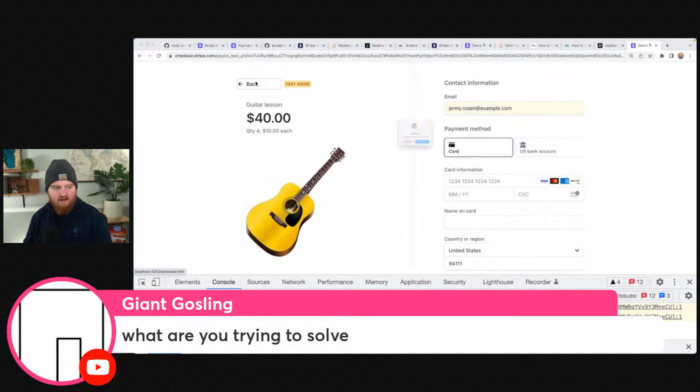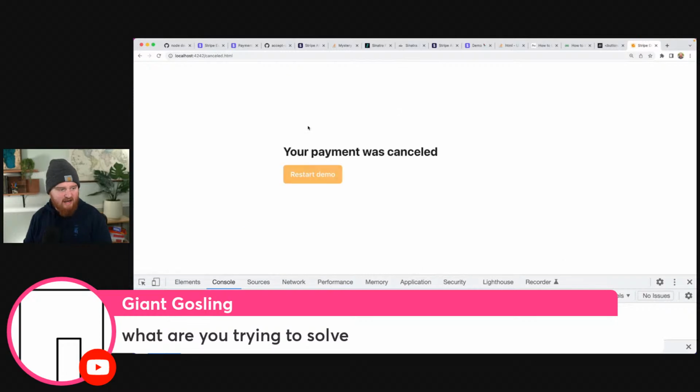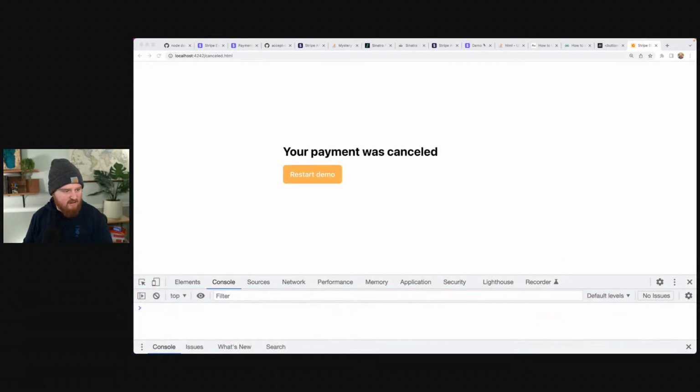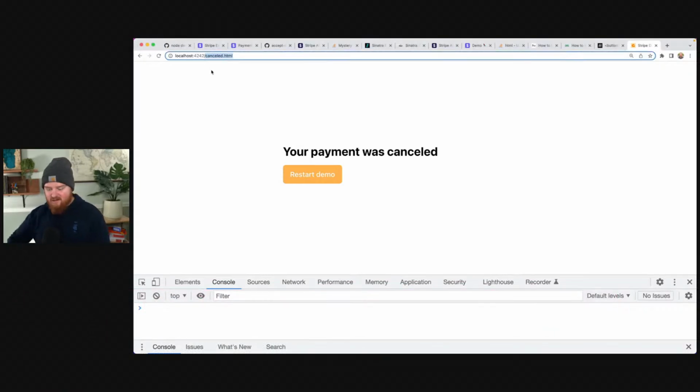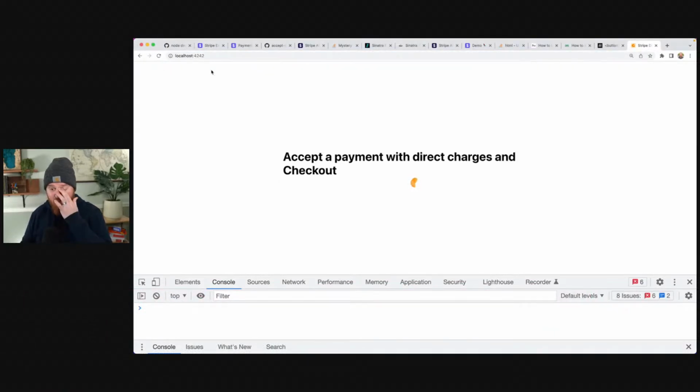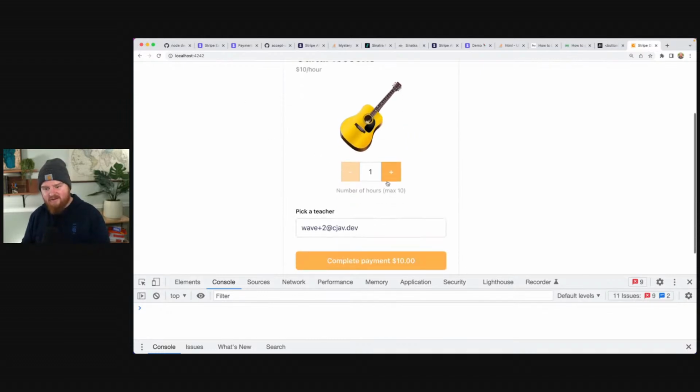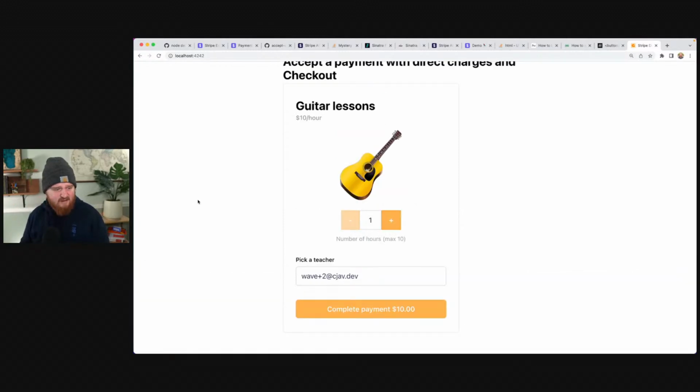Now we're able to sort of check out there. Oh gosh, okay, sorry, Giant Gosling. I left your message up on the screen the whole time. Okay, so then Andrew was like, oh, should we use the type range? I think that range slider is super cool. But we would probably need to listen, I don't know, how do we listen for and then display the number of hours with the range as it's sliding? I don't know.